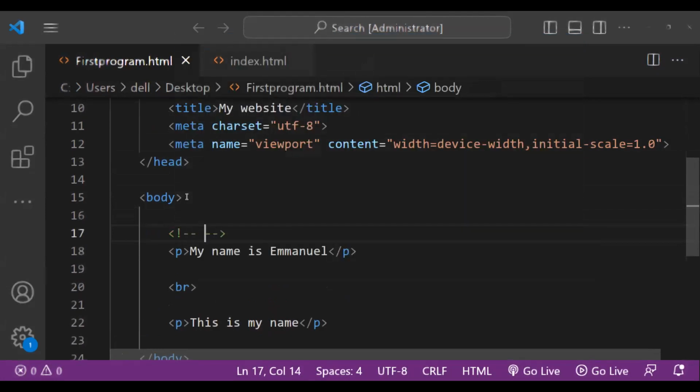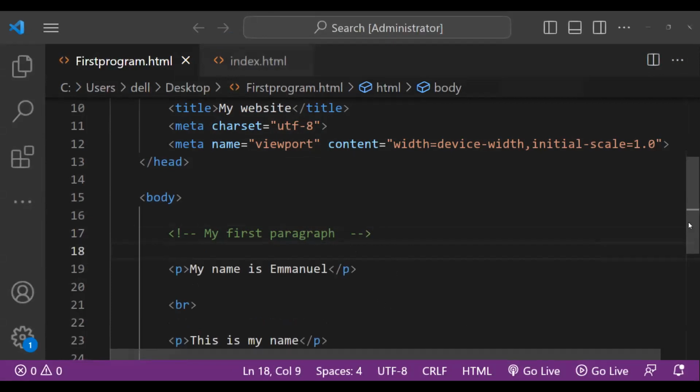I'll say this is my first paragraph. So you add your own customized comments just to make sure that when you come back and open your program, you can always remember these things. Maybe you can grasp them now, but with time, you might forget. That's why we always use these comments to comment out our code.